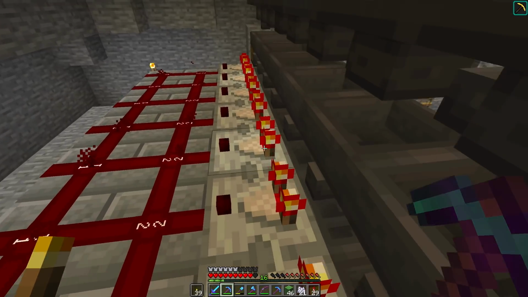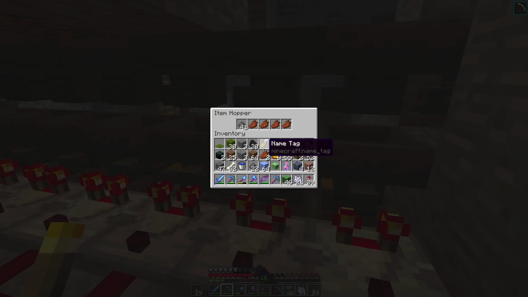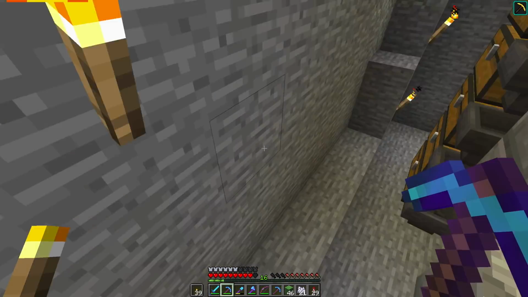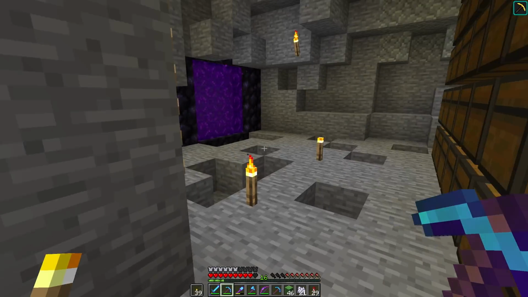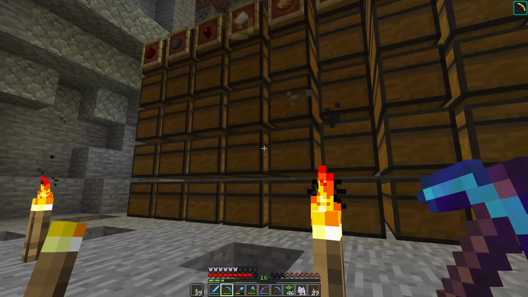Let's just dump in here. There we go. So here's all the item sorters. So you can see we've got item sorters for all of the witch drops right here. And if we go underneath, our witch hut is just above us. So this will be the witch cave. So there is our witch hut just up there. And here we have our storage.